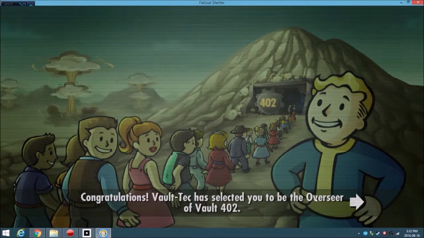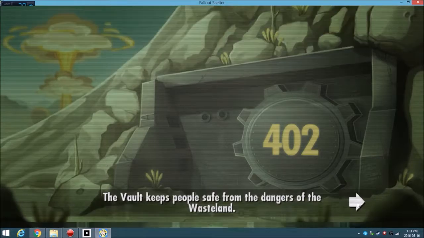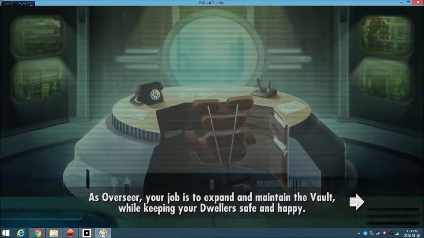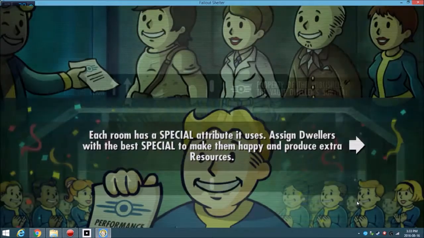Cool. Now, I don't know what the volume sounds like to you guys, but it's a little weird in my ears. The vault keeps people safe from the dangers of the wasteland. As overseer, your job is to expand and maintain the vault while keeping your dwellers safe and happy. Okay, each room has a special attribute. It uses assigned dwellers with the best special to make them happy and produce extra.